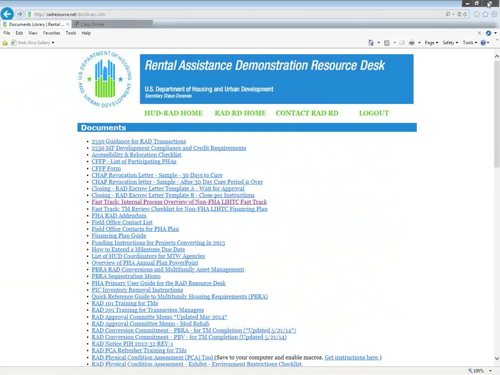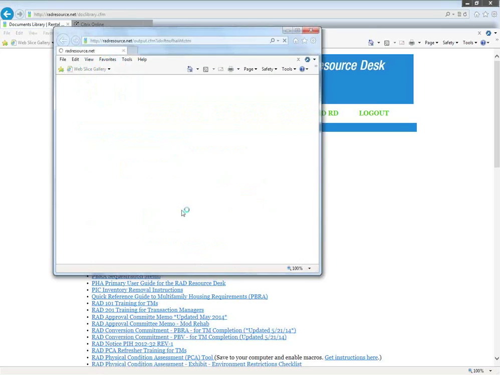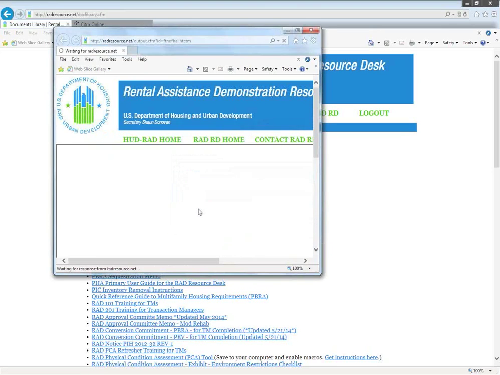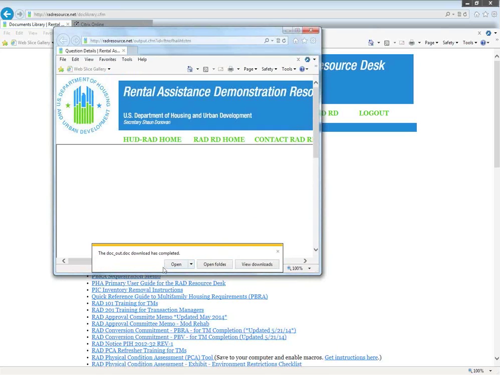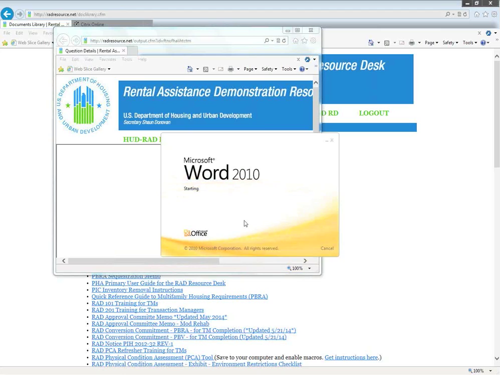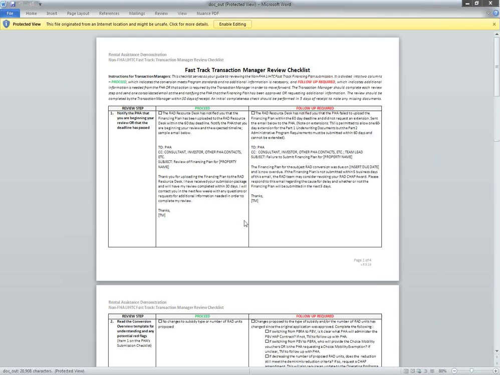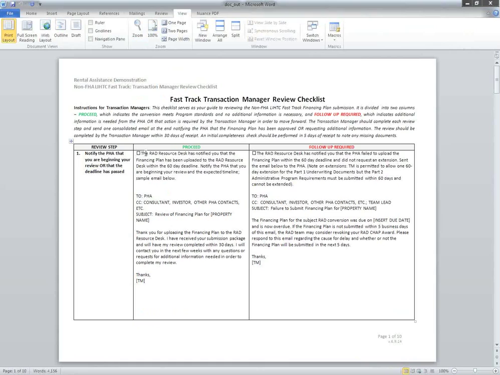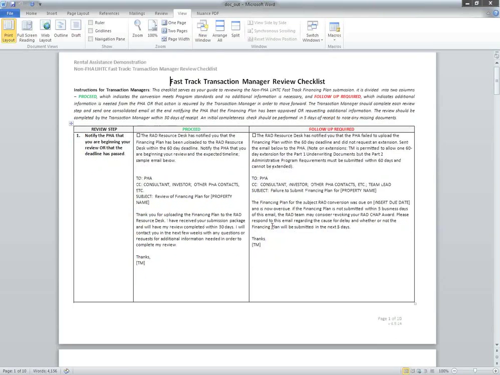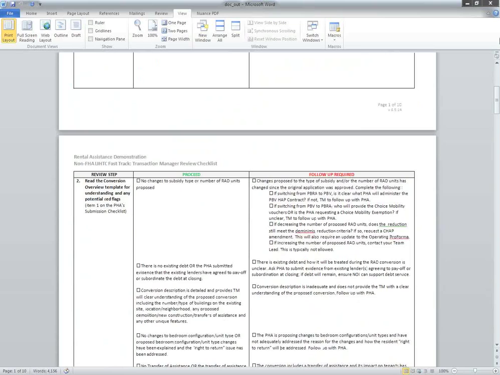Things to talk about on your kickoff call, stuff like that. So that's found there. And then right below that is the TM review checklist. This is what we walked through in June. It goes document by document following the checklist, showing you what benchmarks and specific items in each document you're looking for. So on the left is the green column, proceed. On the right means follow-up required. And there's some built-in sample emails you can send, things like that. So again, this is just your guide as you're reviewing them, what to look at.